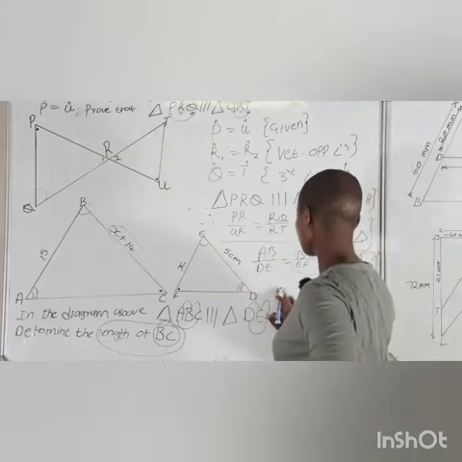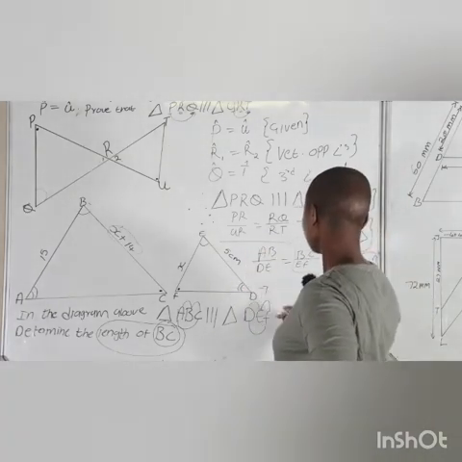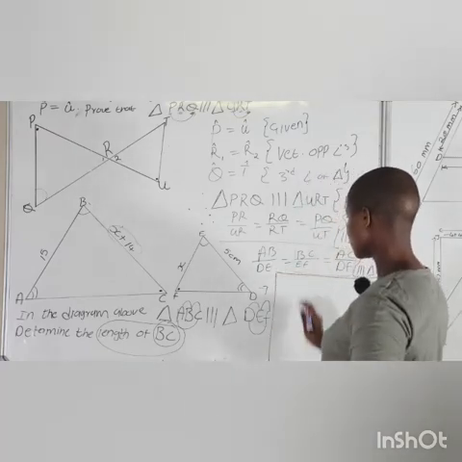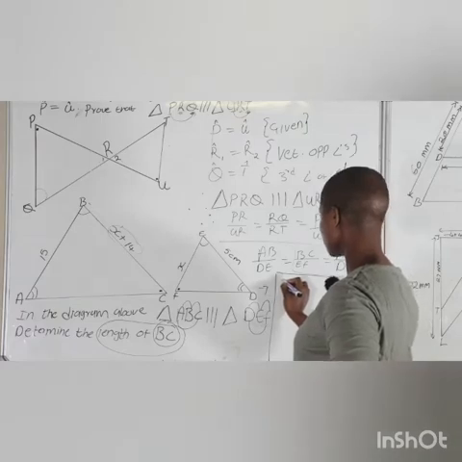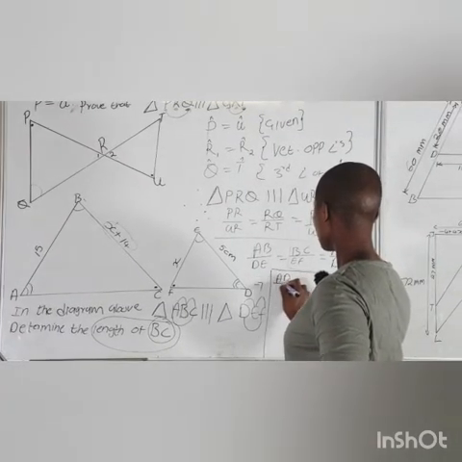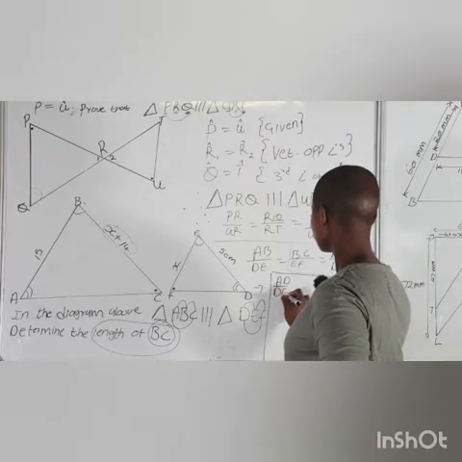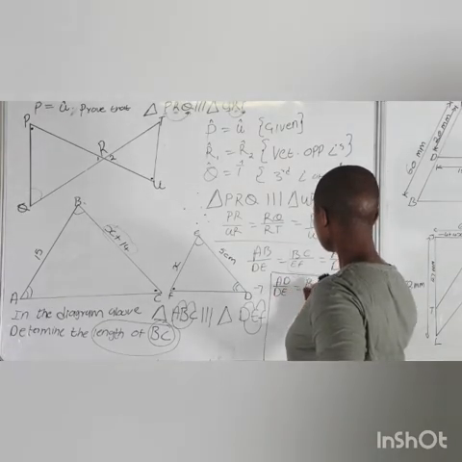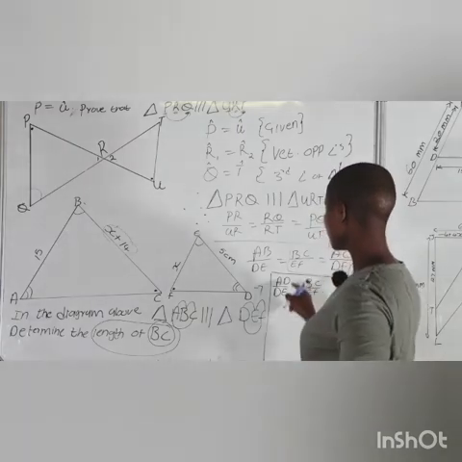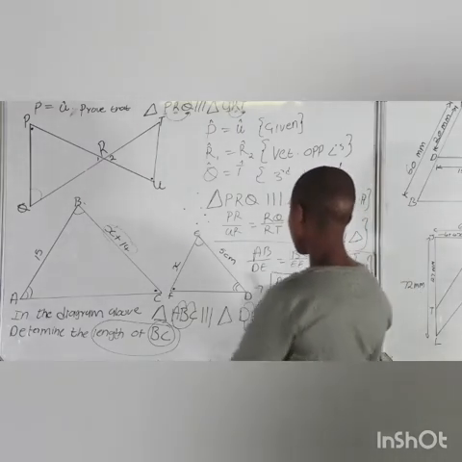So the second step will be, my information is just going to be a little bit squashed. So I'm just going to write it in this small box. I'm going to say it's the second step. AB over DE is equals to BC over EF. Okay, now we check what is the value of AB.